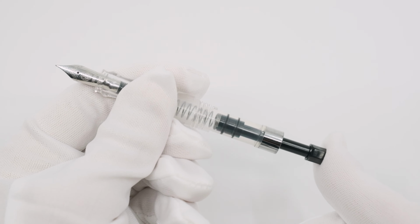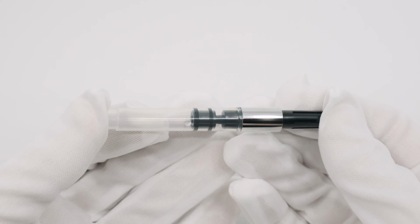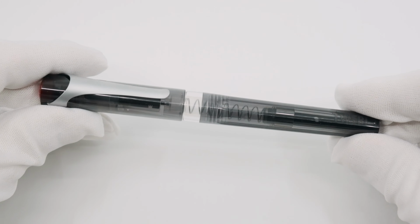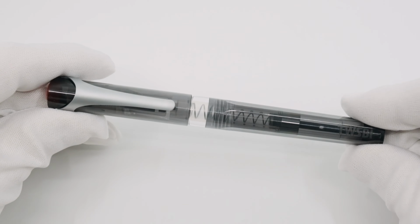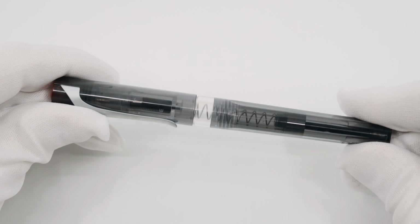A spare ink cartridge is supplied, together with a spring-loaded converter. A piston converter can be bought separately. The ink cartridge holds 1.46 milliliters of ink, and the converters can hold up to 1.65 milliliters of ink.